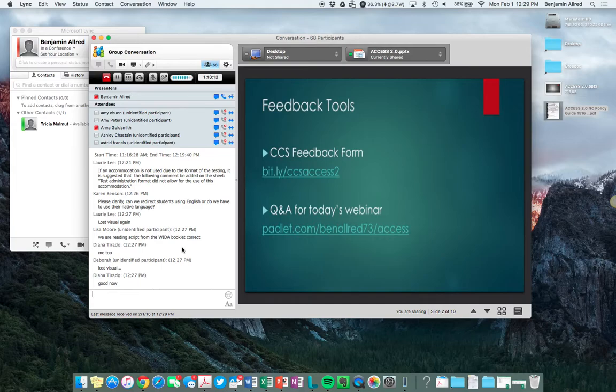Thank you, Lori. The reason that's important is because as an IEP team makes a determination on whether to continue the use of an accommodation, we don't want the team thinking the student chose not to use it, but that the setting did not allow it. That's a big difference for IEP teams.